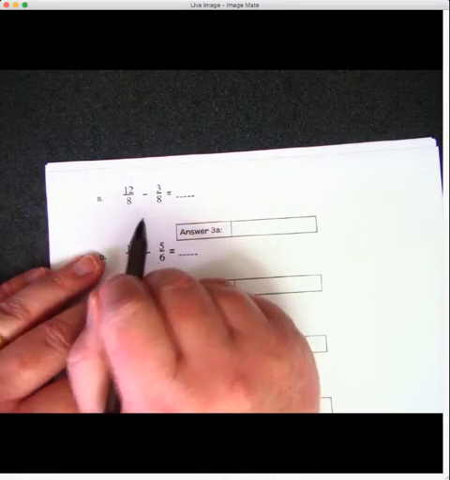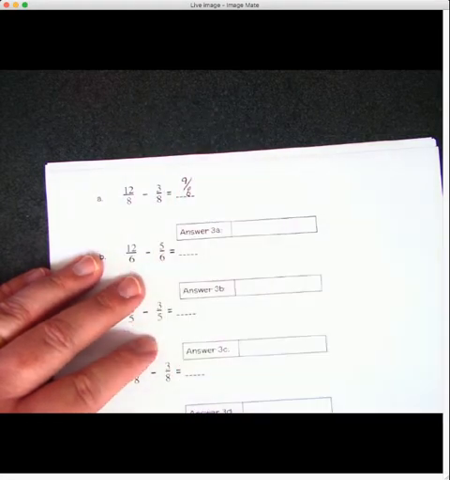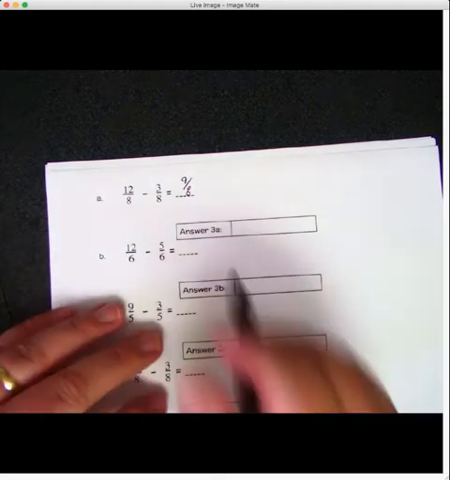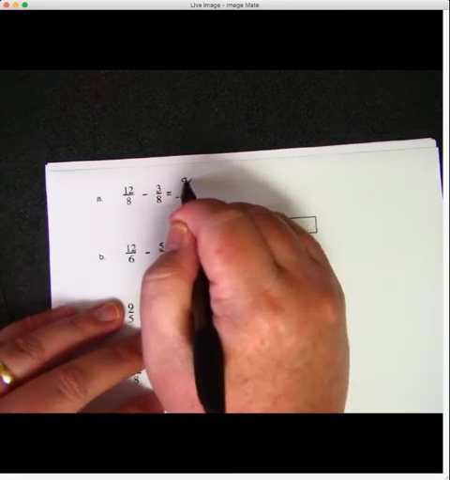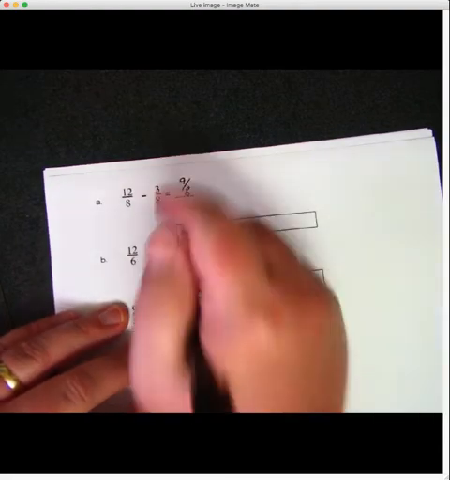So we're going to subtract it first. 12 eighths minus 3 eighths. That's going to give us 12 minus 3 is 9 eighths. Excuse me, but you cannot leave them on this part of the assignment with a bigger number on top. It says use number bonds. Remember we did this before.